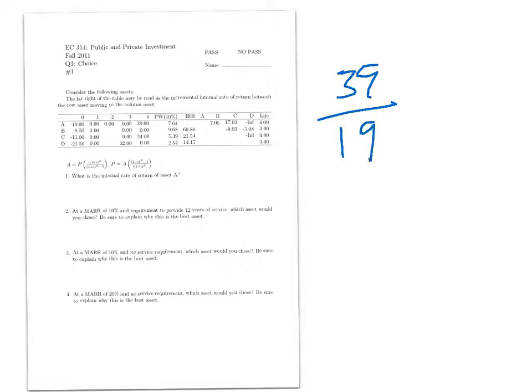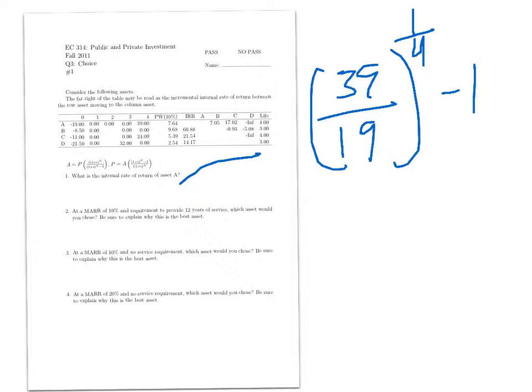It costs you $19. So what you're going to do is just go ahead and take the nth root of that, so 1 over 4, and you subtract 1, and that should give you the internal rate of return for that. I'll show you what the actual number ends up being over on the next slide, but that's a basic calculation for those simple ones where you have a cost in time period 0 and a benefit sometime out in the future.